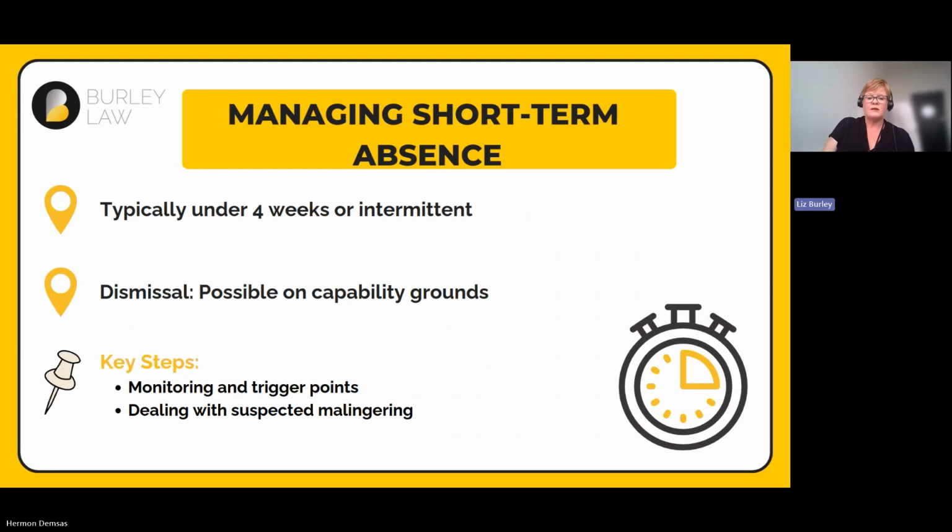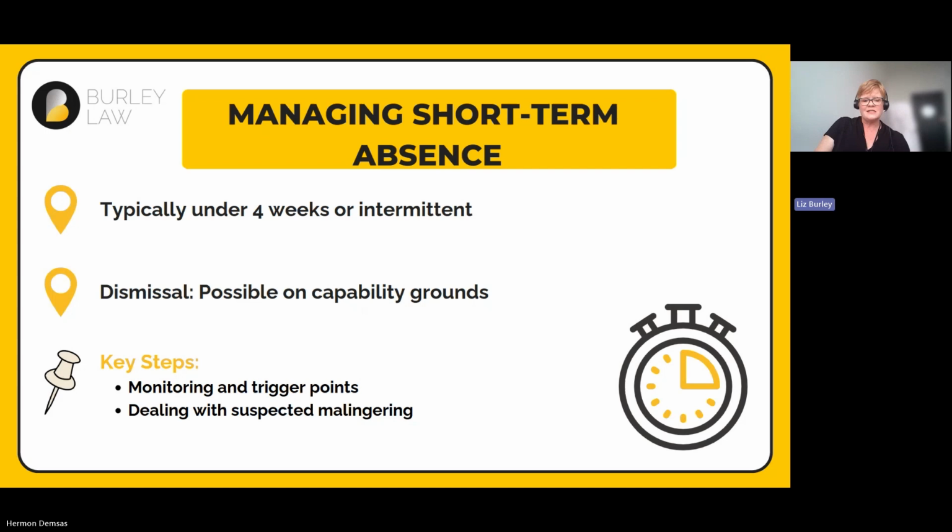Many larger businesses rely on the Bradford factor and trigger points, and they have processes around that, and they can be very, very strict. I once dealt with a case for the Post Office where I was defending a claim of unfair dismissal. I was acting for the Post Office, and one of their postmen back in the 90s had unacceptable absence levels. They were sacked after warnings, but those absence levels were relatively low, amounting to probably less than 10 days in the year. Now, the Post Office is a large organisation, but it has a large workforce and it had a sickness absence problem that it was trying to manage. In all those circumstances, the Employment Tribunal decided that that dismissal was fair.